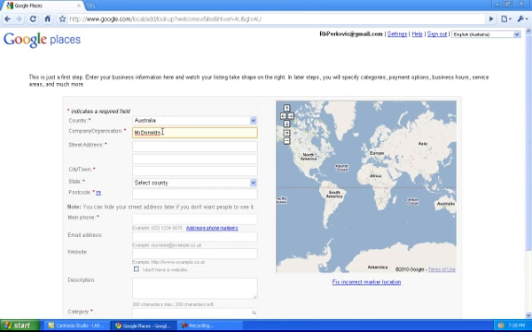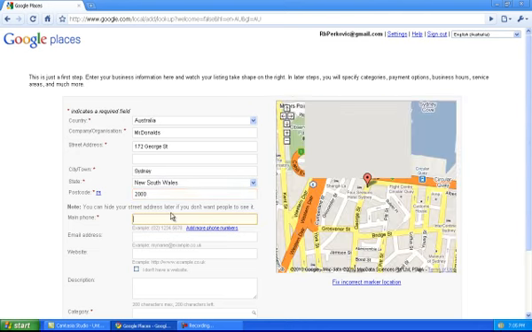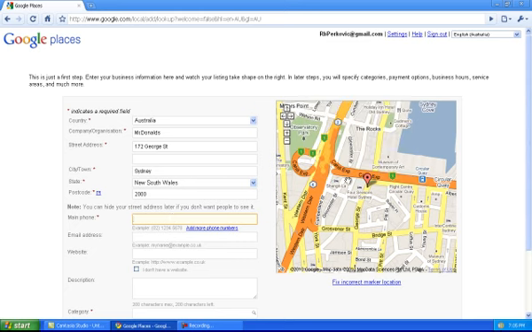So I'm going to leave it as McDonald's for this example, and I'll put 172 Pitt Street, which is, well, let's put George Street, one of the main streets down in Sydney, and I'll put in here Sydney, obviously the state, and postcode 2000. At this point, you can see over here on the right, Google Maps is locating me, and there's the balloon. It shows it's found me. I'm next to the Four Seasons Hotel Sydney.